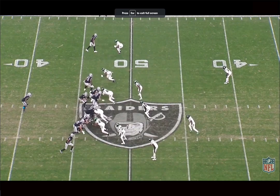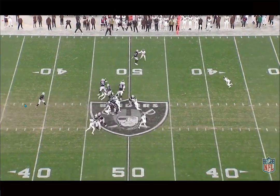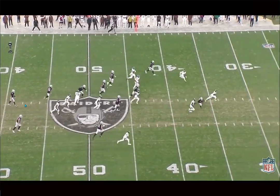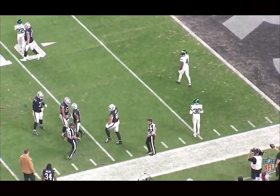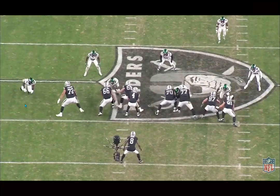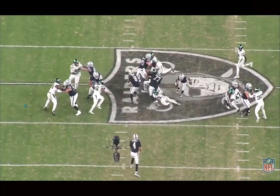The 2nd and 10, and Jacobs hits the big run. He kind of got shut down for most of the day, and then he finally hits the hole. Got to be able to tackle at the second level. Going for strips and things like that is fine. They strip him at the end, but he also broke a tackle from the initial play.